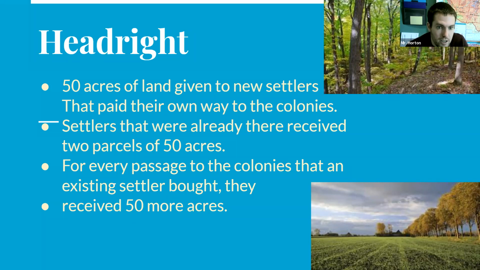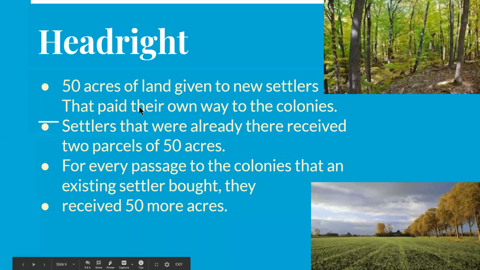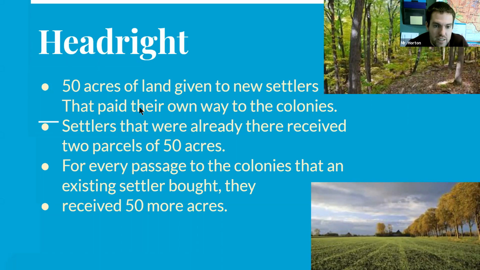So in a headright system, everybody that was able to buy their own ticket to get across the Atlantic Ocean was given 50 acres of land. When you're thinking about an acre, if you think about where you live, most people's house is on about a half an acre or a quarter of an acre. So 50 acres is a lot of land. My house has a full acre. Some people might live on a full acre as well. So just by sailing into the New World, you would get 50 acres. That's a lot of land they were giving up, because there was so much land here in the New World as they were discovering it.